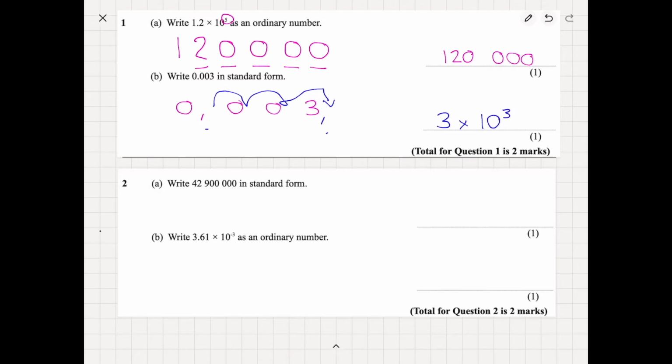That's a 1,000, but the thing is you need to be careful here. Add the negative on. Now the reason why we're putting the negative on is because if we don't put the negative on, then when you're going through and checking your answer, 10 to the power of 3 is 1,000, and we had 3 of them, and that would be 3,000. But no, we don't have 3,000. We've got 3,000ths. Tusendel. So what we need to do is we need to make sure there is a negative there. So what we're going to do now is we are going to put down the next one here, 42,900,000 in standard form. So what I'm going to do is I'm going to write this out again.